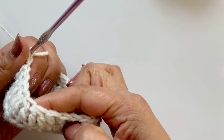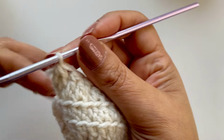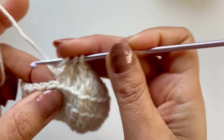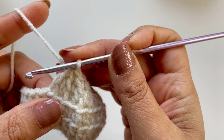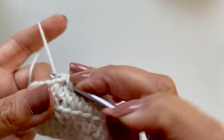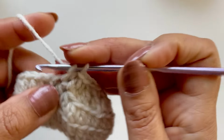Okay, just make sure. 1, 2, 3, 4, 5, 6, 7. I always stop at 7 thinking I've done 8. It's always best to check. Try not to pull the back loop too much. Okay, so there's 8. Then we go back to the normal half double crochet but into both loops. Okay, and you should have 9.